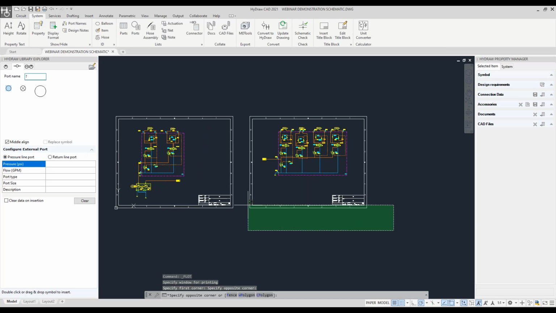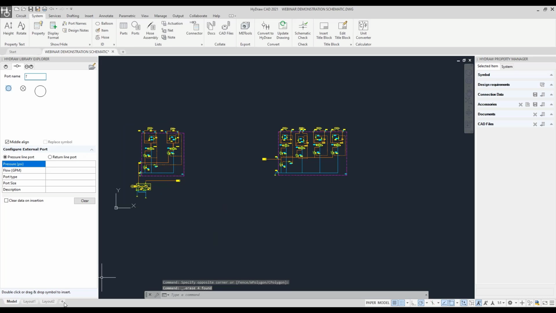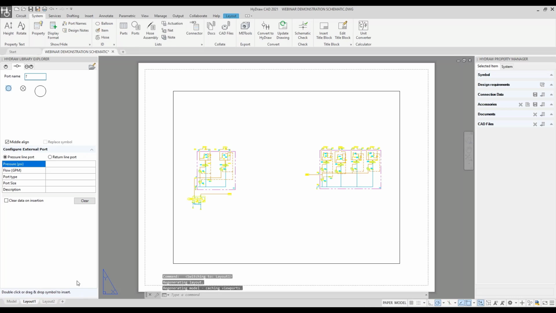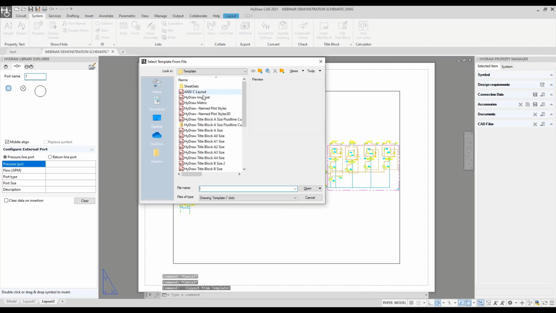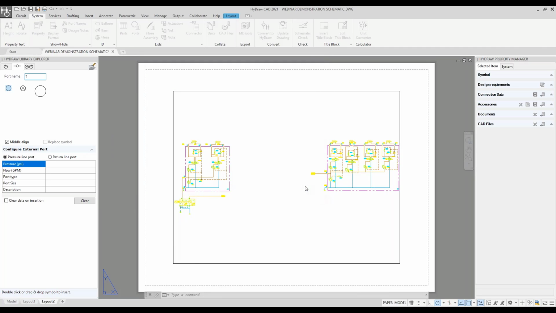So the way I really want to do this, I'm actually going to be using our paper space. So down here in the bottom, we actually have our paper space tabs for layout 1 and layout 2. Now both of them look the same, and I don't have anything really set up on them. But I did create a template earlier where I actually made a title block on the paper space. So we're bringing this one in here now.